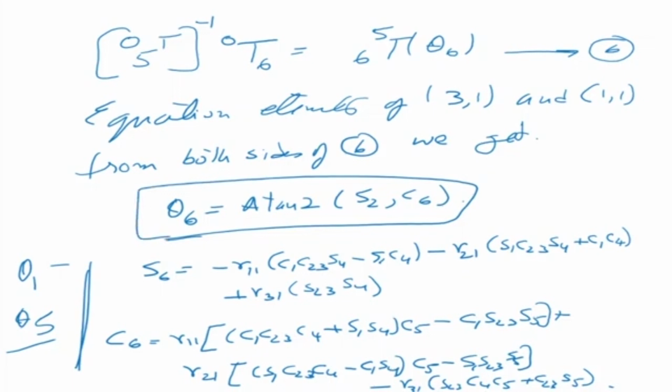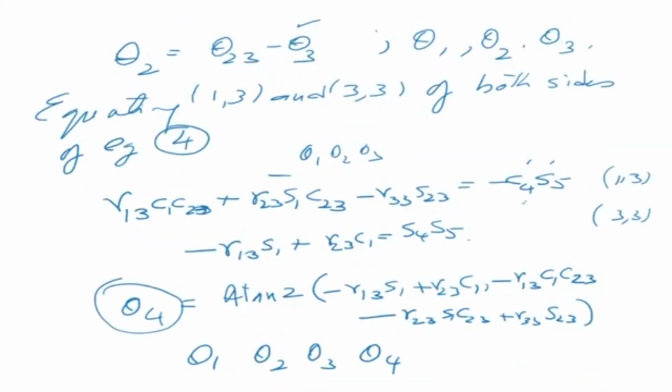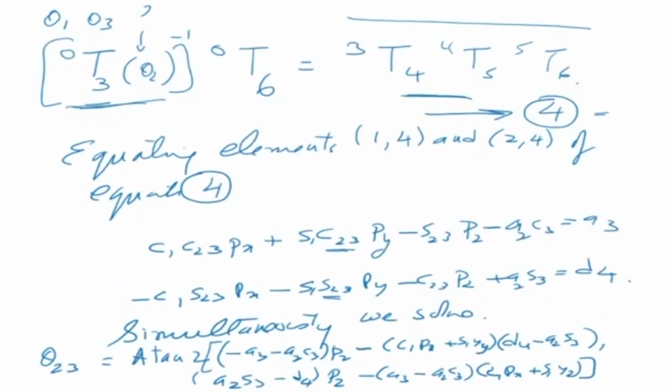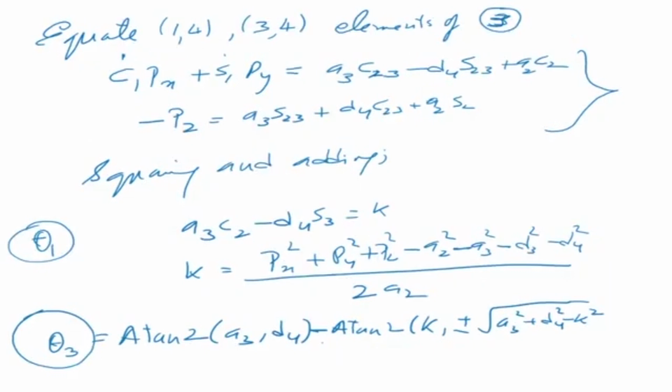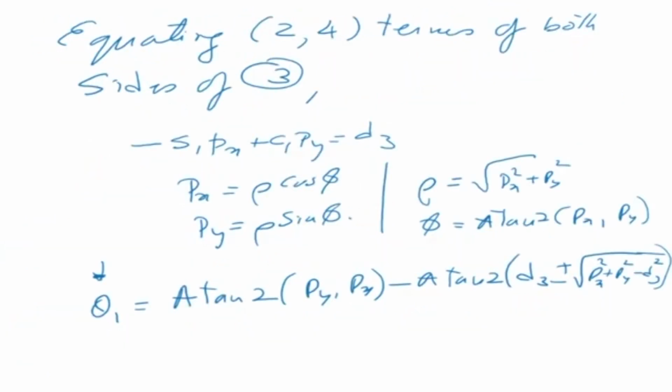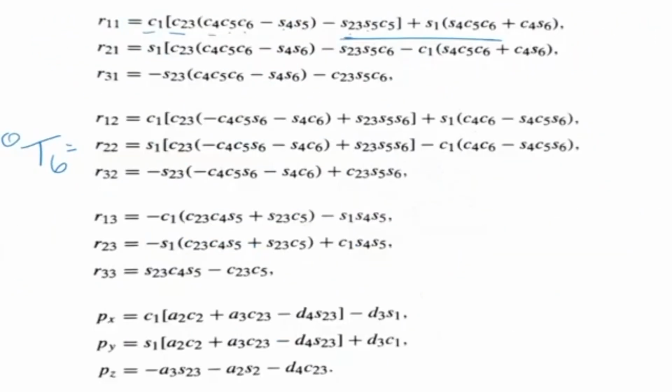Now this is the way the inverse kinematics is done for the PUMA manipulator. The PUMA manipulator is an industrial manipulator, and all industrial manipulators have inverse kinematics which have to be solved in a particular way. It is very important to understand that in general, if you try to solve a 6 degree of freedom system, you may not be able to solve it. Why was it possible that we were able to solve for this manipulator? That's a more important question which you need to understand.